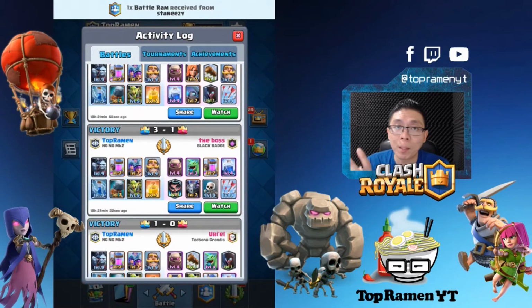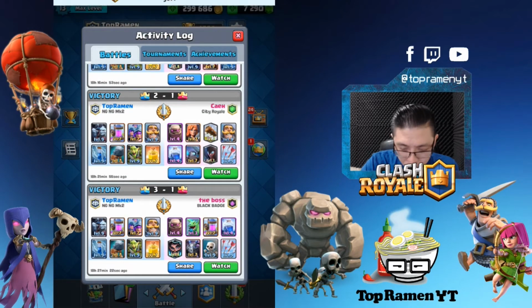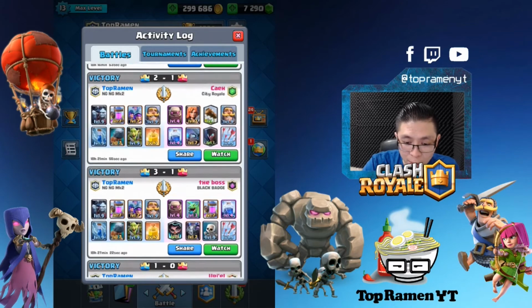You can clump them up too, but then of course, I didn't see value in that since I have a pump down. Alright, so that was against the boss. I wanted to share this one too, but the mirror night witch one. But that's okay. Let's go ahead and jump to the next one.